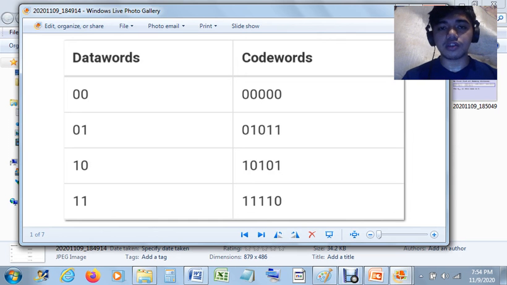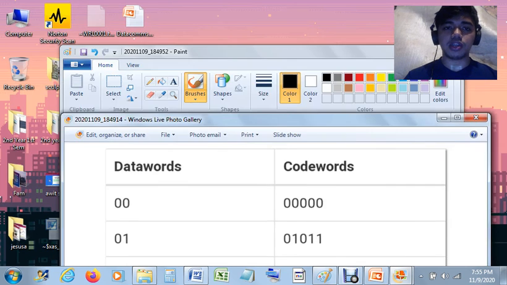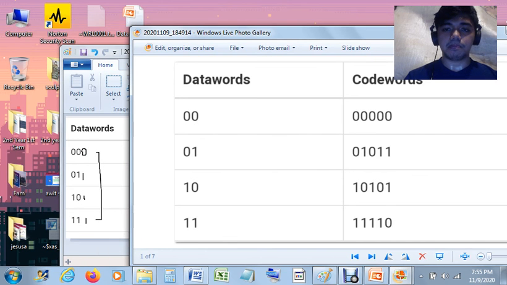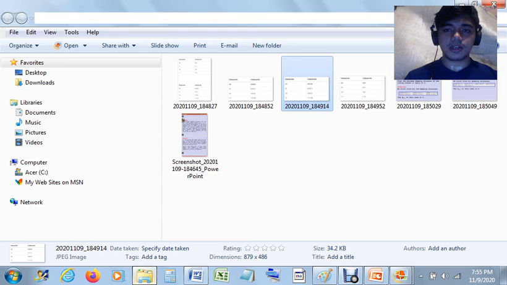By XORing another 2 code words, we end up with 0. By XORing another 2 code words, we end up with 1. XORing the same code word, we end up with 1. And XORing 2 code words, we end up with 0. Let me put it in Paint so we can understand it more. Just a moment.